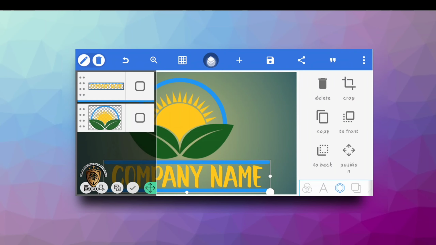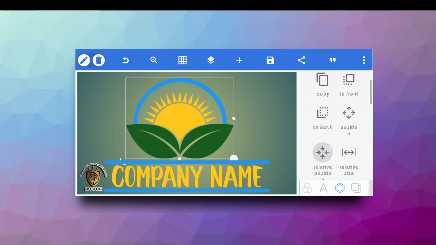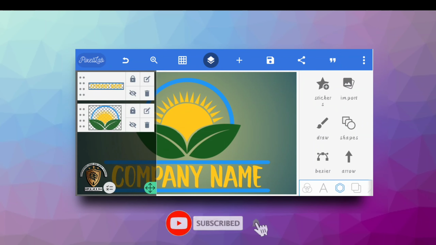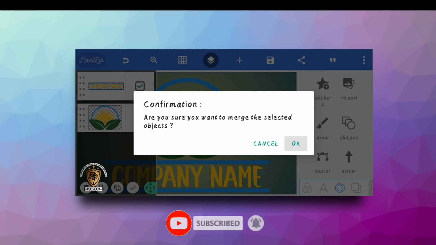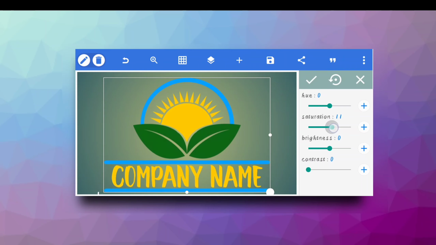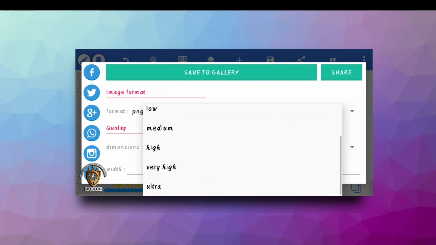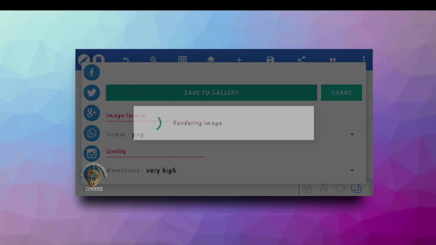these three layers, sorry. And as it is done now, so wait, unlock this layer and use it in center position as it is done right now. Okay, and add these both layers also. Okay guys, so come to color adjustment, increase, I think. It is done right now. So use a transparent background and save it in very high quality, so it will be good quality.